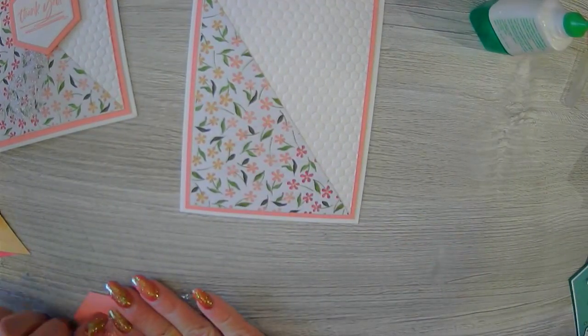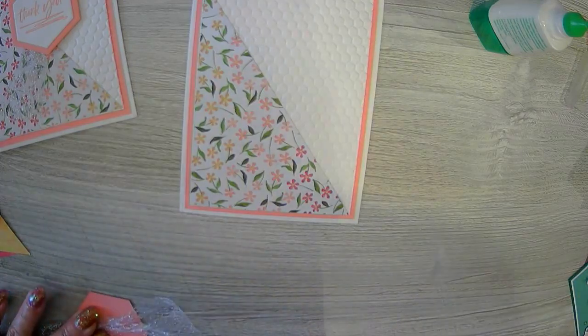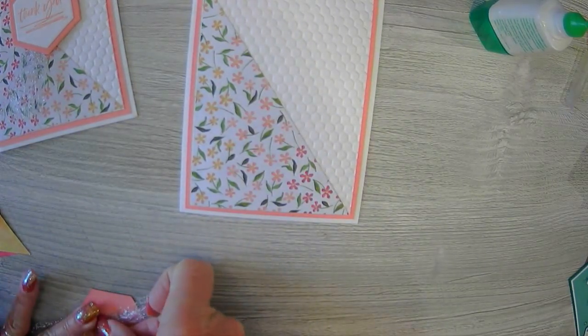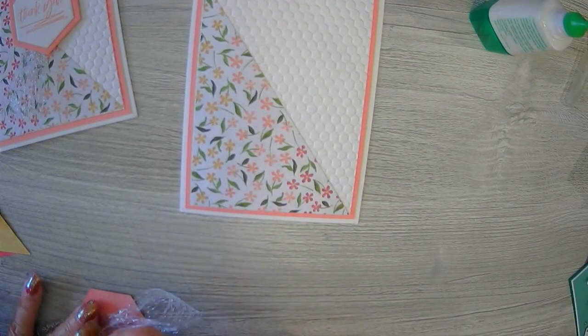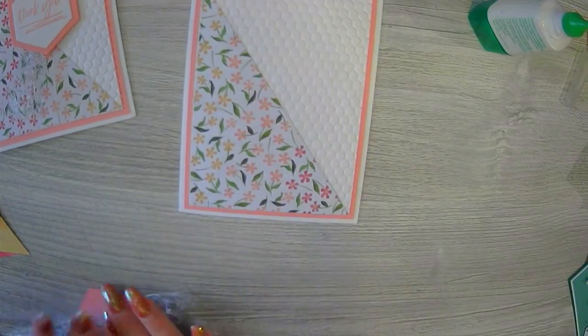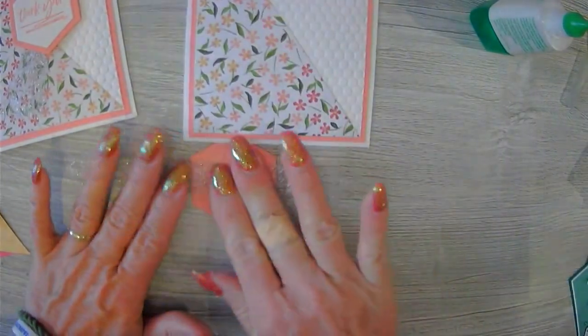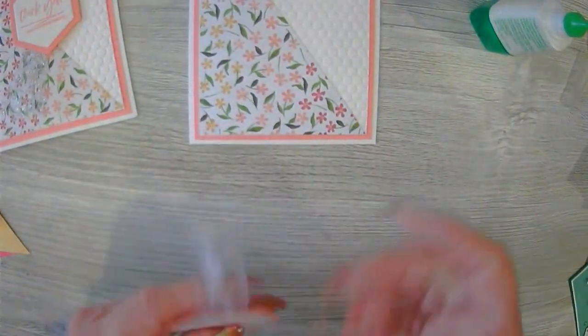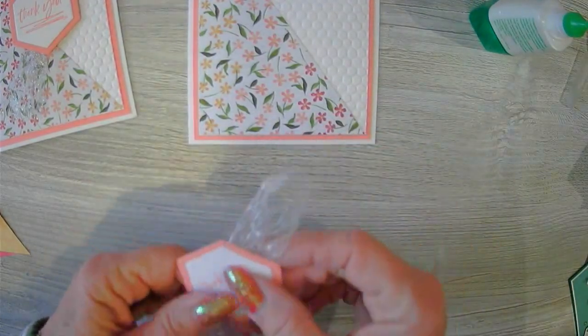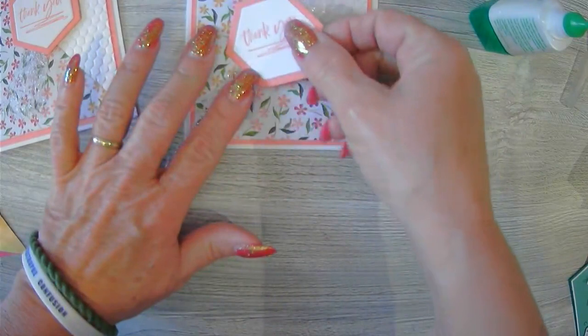And I'm going to use a piece of our Scotch tape. Everybody has Scotch tape laying around in their house. So I'm going to Scotch tape that to the back, just like so, just to hold it in place because I know that it's going to be stationed, or, you know, I'm going to adhere it with something else. And that's going to go there, but I think I need to move it down just a tad bit.